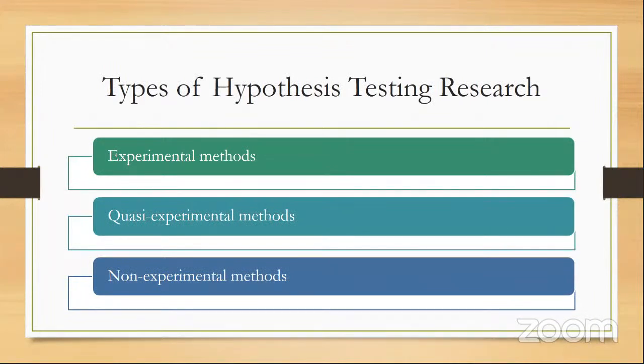Okay. Now, when it comes to hypothesis testing research, again, we have three types of methods that we use. One is the experimental method, quasi-experimental method, and non-experimental methods. Okay. So you might be using regression analysis or correlation analysis in your study based on survey data. Okay. These are basically what we call non-experimental methods. So as I mentioned earlier, in non-experimental methods, we have very limited control over what we call extraneous variables.